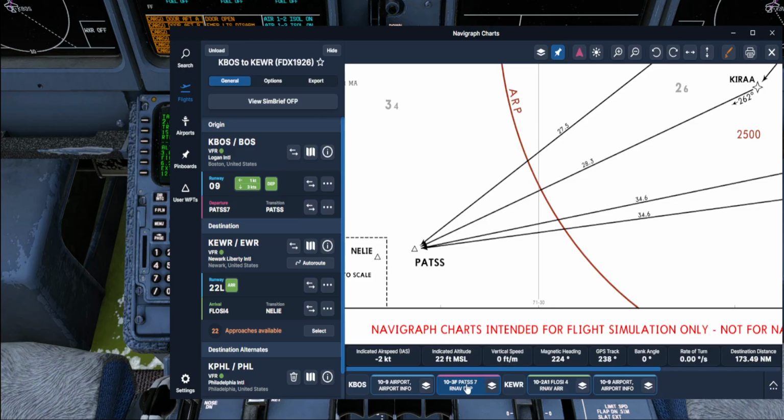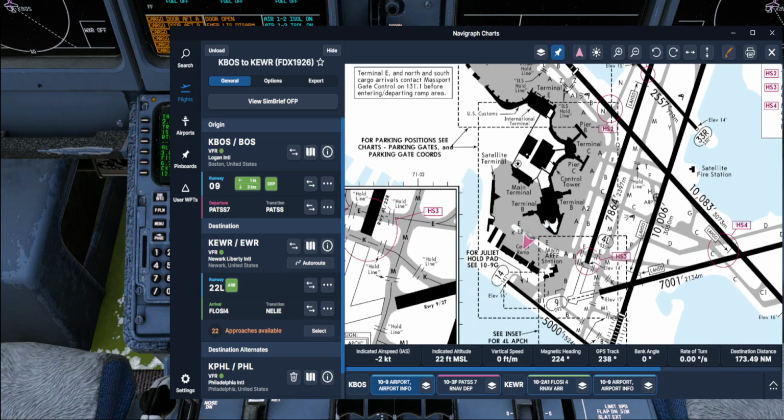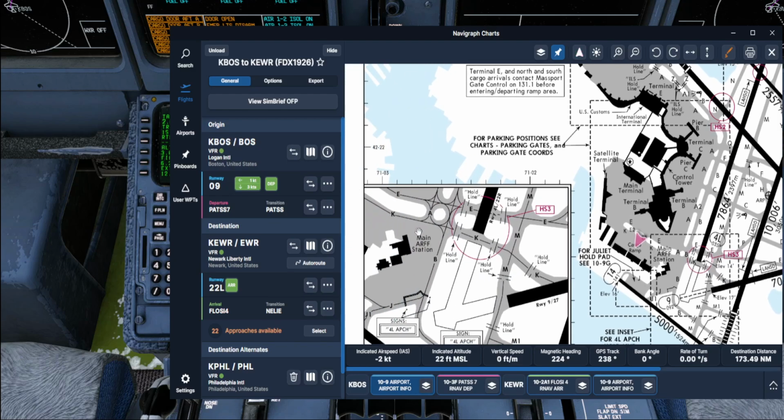In the meantime, getting to the runway, we are going to go via Kilo to Mike and join the runway at Mike. Okay, so we'll come down Kilo, cross over 4 right, Mike to runway 9.